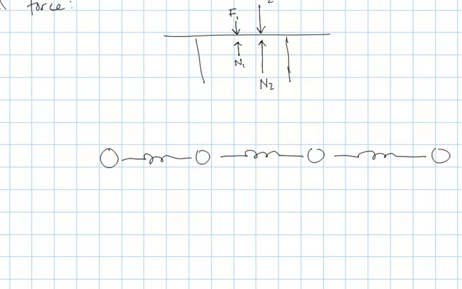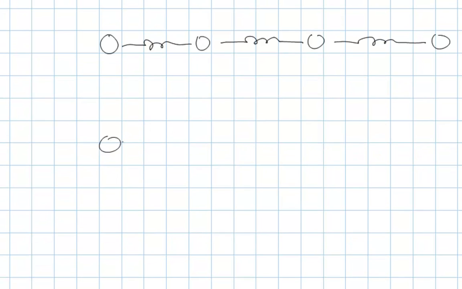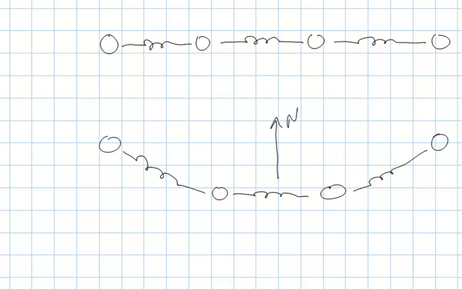So if we put something on this table, or if we press on it in some way, those springs stretch, those bonds stretch. They want to be in their equilibrium position, and they produce a normal force up on whatever it is that deformed them down. And if we push harder and those springs get stretched even more, the normal force is bigger and reacts to that. So this is sort of a crude model of what's happening at the atomic level and why that normal force reacts and becomes larger as we push harder on the table.